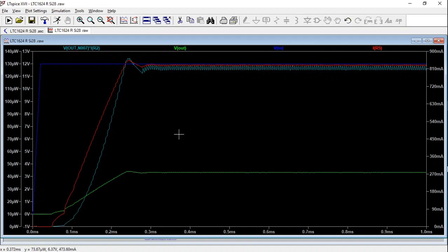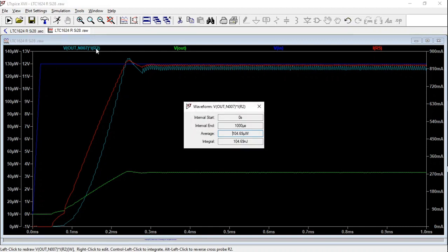We can ask LTspice once again to calculate the average power consumption, and we do that by Control left click on this. According to LTspice the average power consumption in this resistor is 104.69 microwatt over a 1 millisecond period.